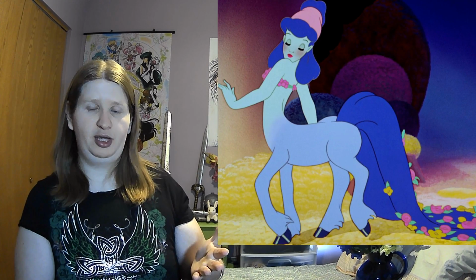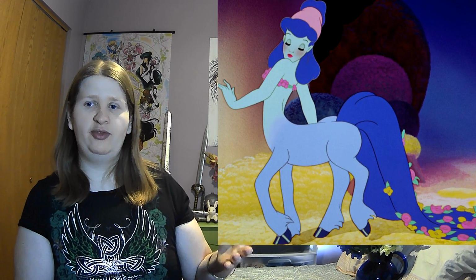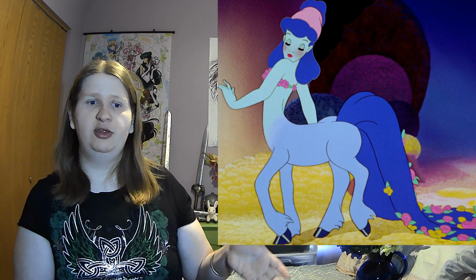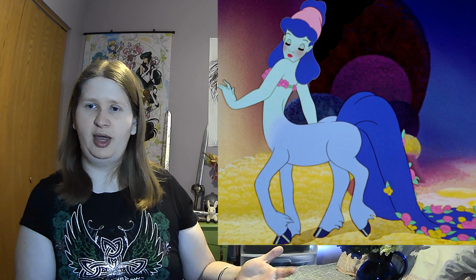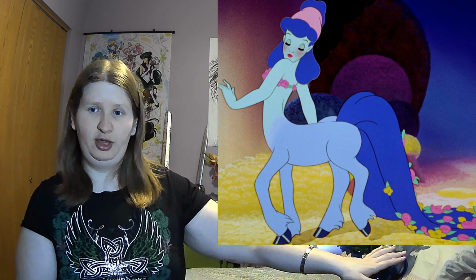And then we move into where we have all these little cupids going around, and we have all these different centaurettes that we get introduced to. There are lots of different beautiful ones. There's this blue one here, which is kind of the one that I've seen the most fan art of. She has this beautiful long blue hair and this beautiful tail that's like flowers all the way woven through it. And then there's this other blue one, this little shy kind of blue one.